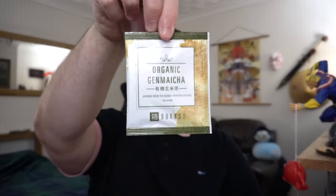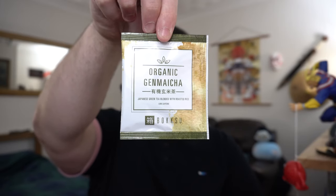Right from the get-go, on top we have some green tea — organic Genmaicha, Japanese green tea blended with roasted rice. From the pamphlet: Genmaicha is a combination of green tea and roasted brown rice. Rice was originally added to help extend a smaller amount of expensive tea across many cups. From its humble origins as a prudent economic measure, Genmaicha has remained popular in Japan for its warm and comforting taste. It's pretty cool that it also gives you common allergies and whether it's vegetarian.